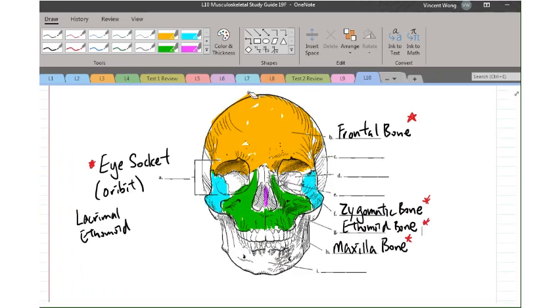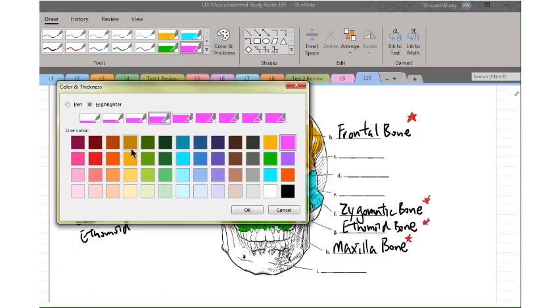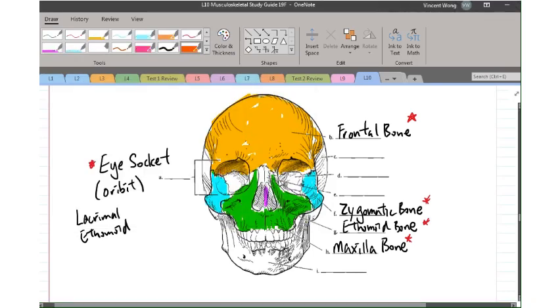What else do we have here? We have your sphenoid bone. So the sphenoid bone, you can see it forms the back of your eye socket. Remember, it's kind of like that butterfly shaped bone. If you don't remember, just scroll back earlier in the video to see the model again, and that would be letter D. Okay, sphenoid bone. I'm not sure why it is bolded like that, but I'm going to put a star there because it's also part of your eye socket.